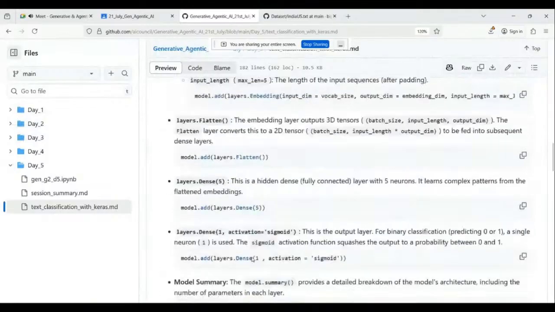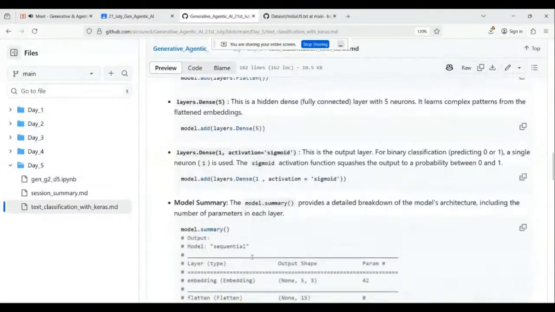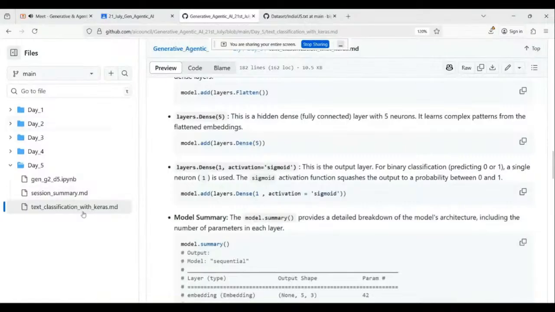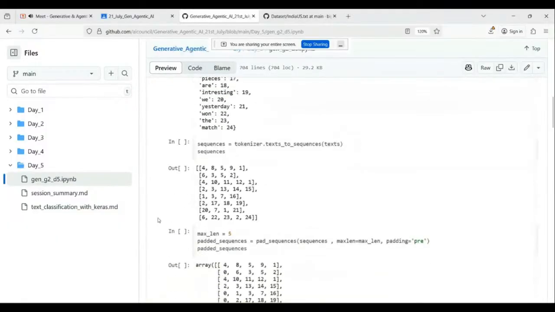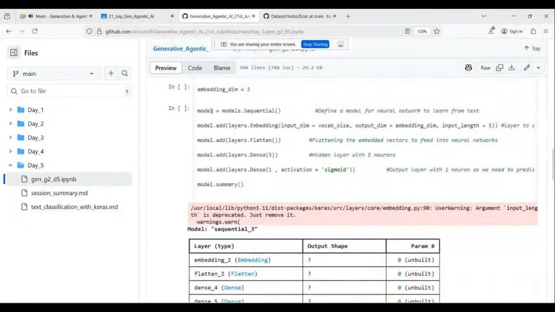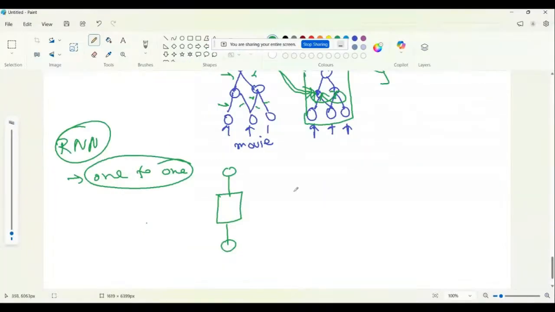We are just feeding over here one input and expecting just one output, that's it. That is 1 to 1, okay. So 1 to 1 is the simple one that we already worked upon.